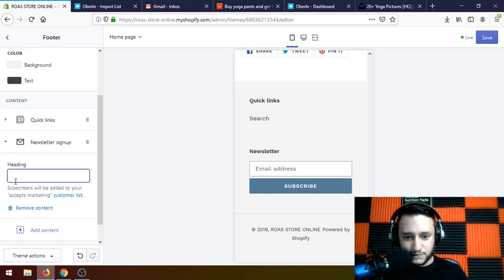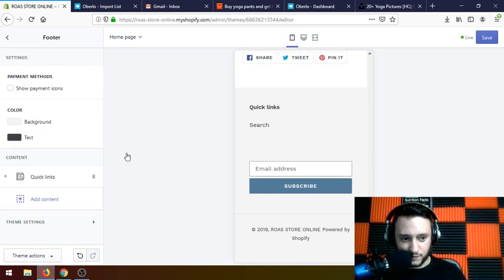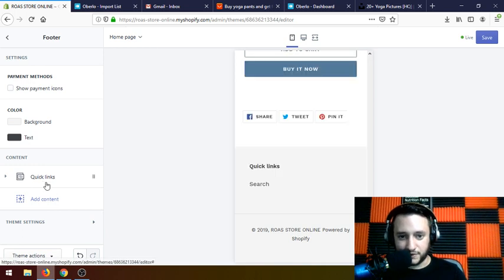Actually, we'll do this in another section. Remove the section. All we want here is the links, and the quick links is gonna be all this section here that says quick links right here. This is what's gonna have every single policy, the legal stuff. It's gonna have everything there, which is what's gonna make your website look even more professional. So check this out. Instead of it saying quick links, we want this section.